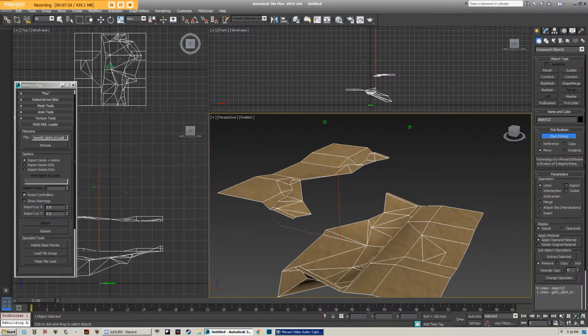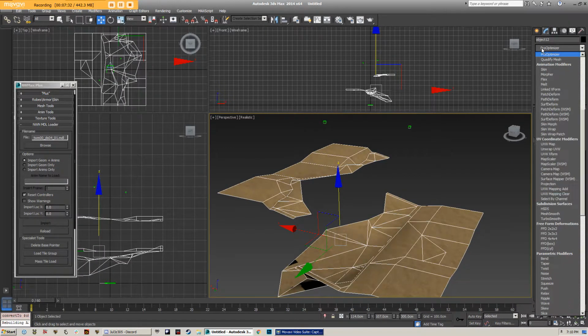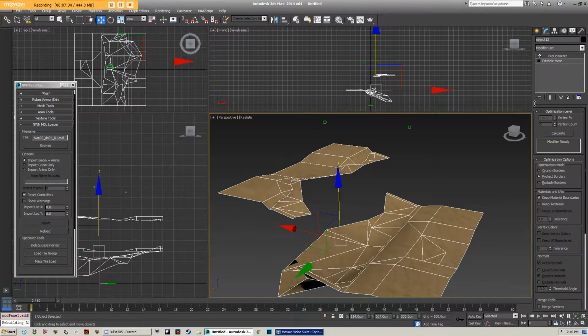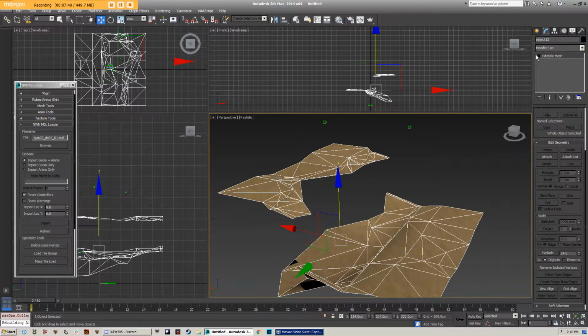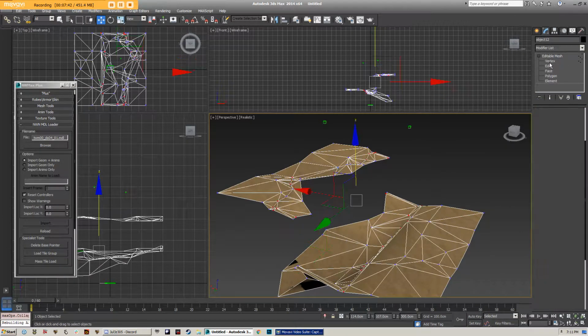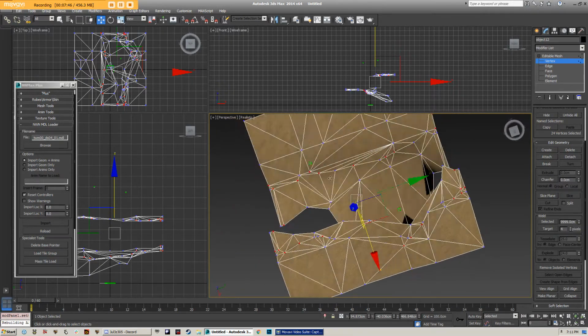Looking all nice. Convert it to a mesh. Let's pro optimize it. Keep the textures. Calculate. Gives you back your triangles. Collapse to vertices.